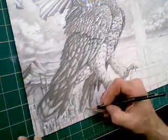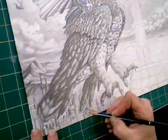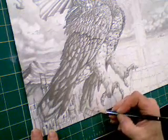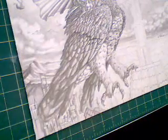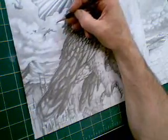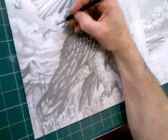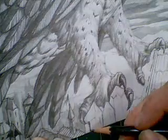Not worry too much about the super fine details, but I am redefining, like right now I'm redefining the roof and the shingle work that's going on here because I've got the opportunity to do it. I'm going to be putting in those darks to make sure that happens. And now we're working up into the background. Some of the rest of the soldiers that are coming following, that are being called by this trumpeter.